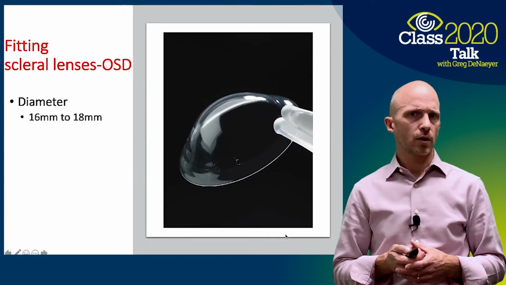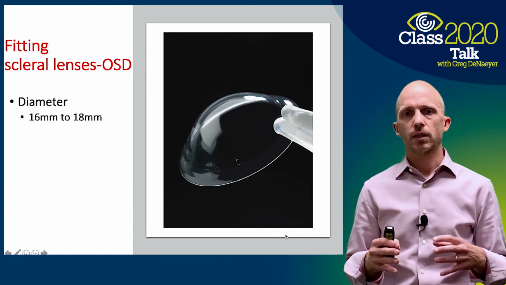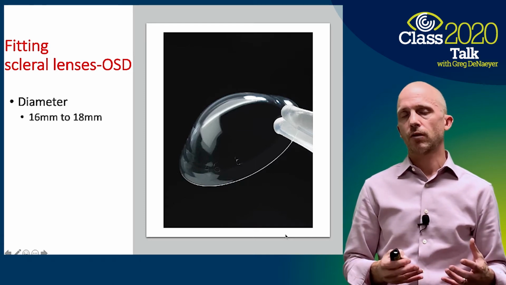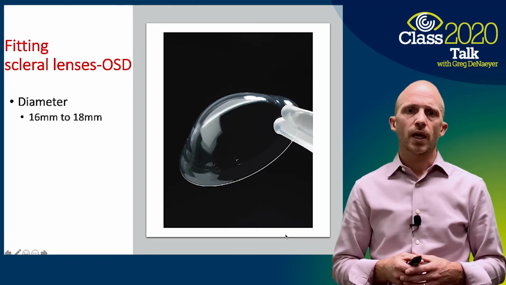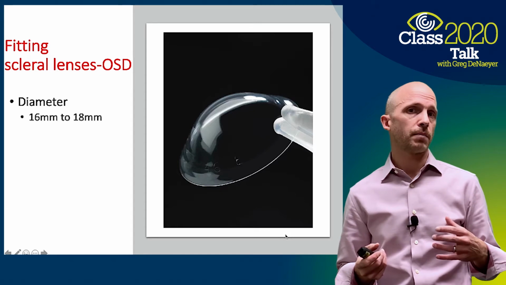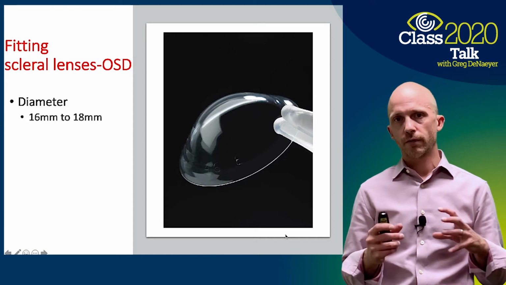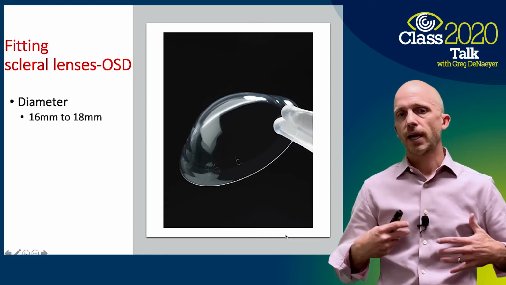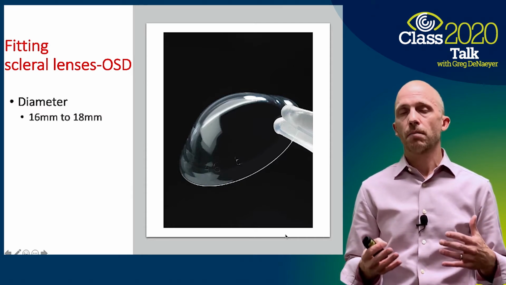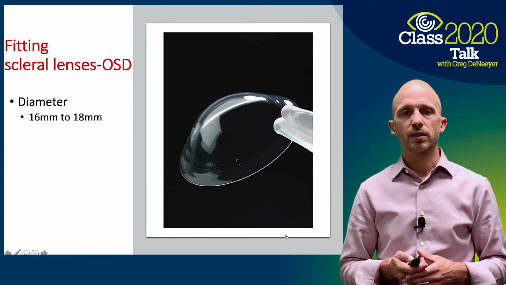Now, when we talk about fitting scleral contact lenses for patients with ocular surface disease, we may want to look at some specifics that may differ or be the same as how we may design and fit a scleral lens for a patient, for example, with keratoconus. And the first parameter that we'll look at here is diameter. I think the thought process might be that bigger is better, so we might fit a larger scleral lens to cover every square millimeter of the anterior ocular surface. But in my experience, I typically will use a lens that is a standard diameter size, much like I would use for corneal irregularity. So somewhere between 16 and 18 millimeters of diameter. And I've been very successful with that.